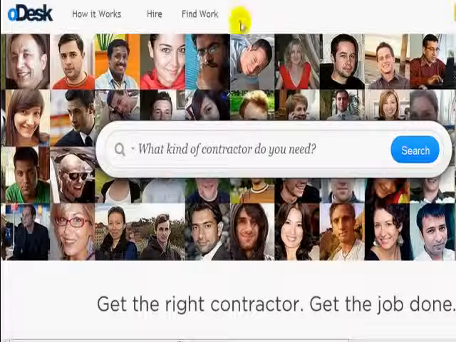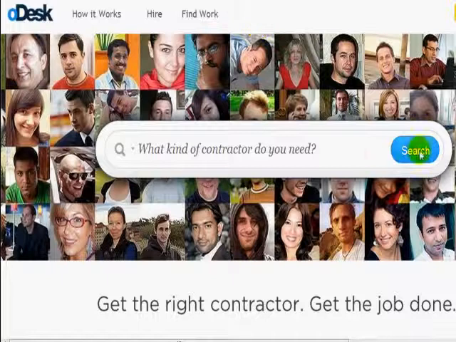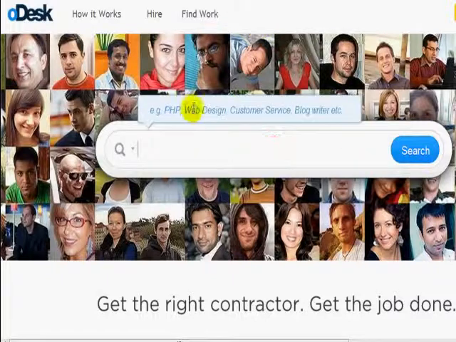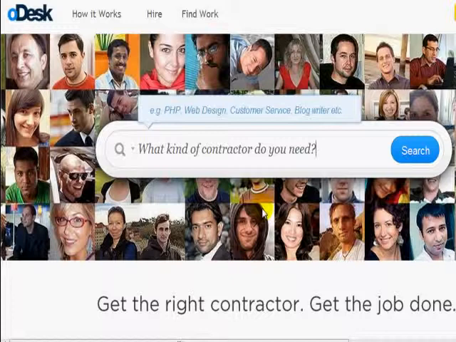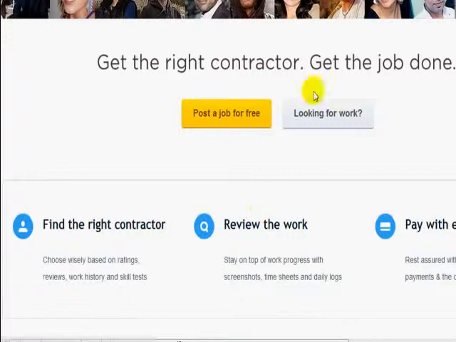You could also go to odesk.com and you can search for people. Odesk, honestly, I've used in the past, but more recently I've used Fiverr.com. Odesk is also good if you want to find somebody, but I would say the process is a little longer.